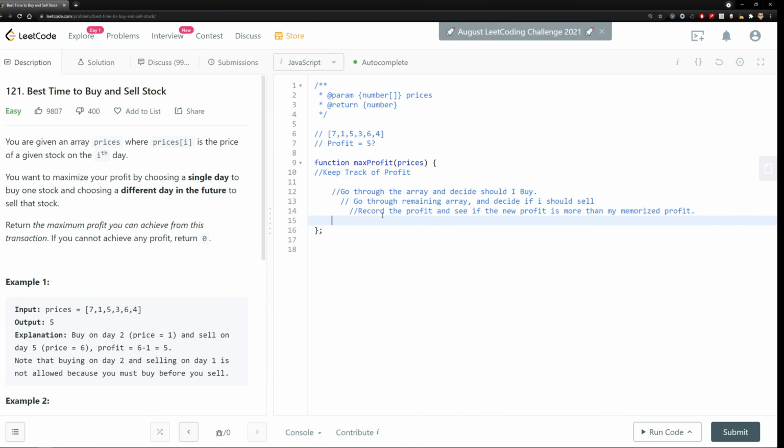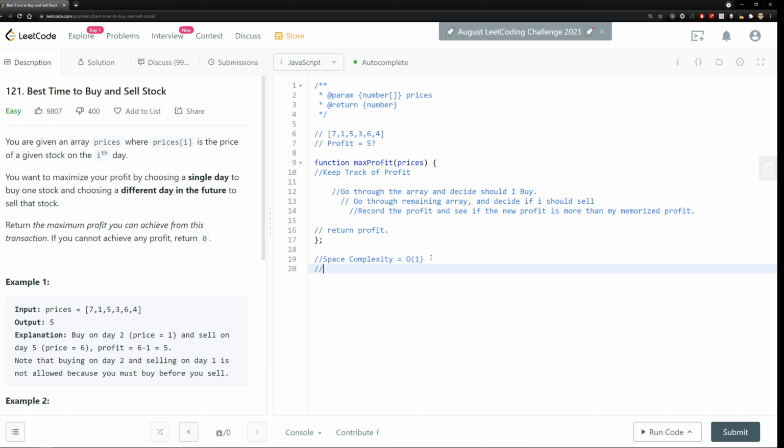So let's see if this would solve the problem. Oh, we also remember we have to return the profit. So return profit. Cool. So if we look at this the way we have it here, I think it does solve the problem. However, what we probably should be doing is to check our time complexity and space complexity. So let's check it out. Space complexity is equal to O of 1, because we're only keeping track of profit in this case.